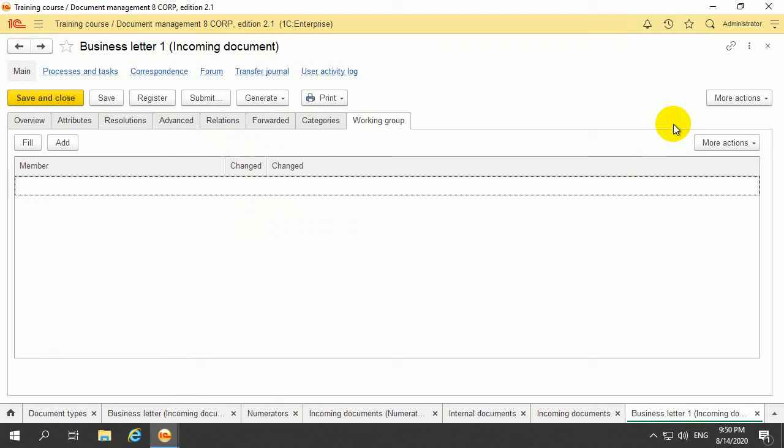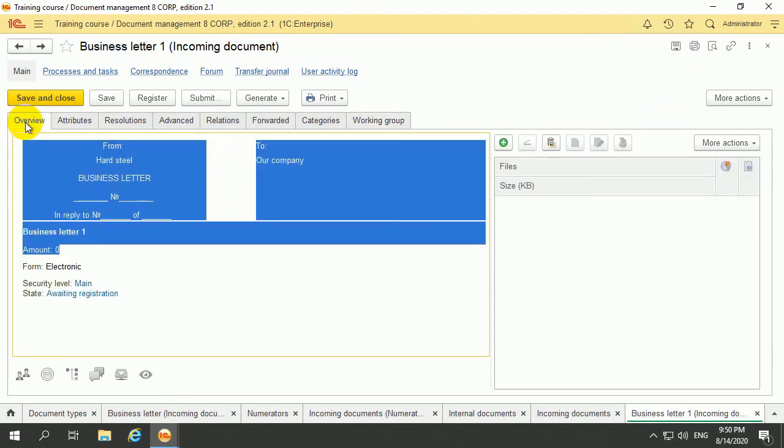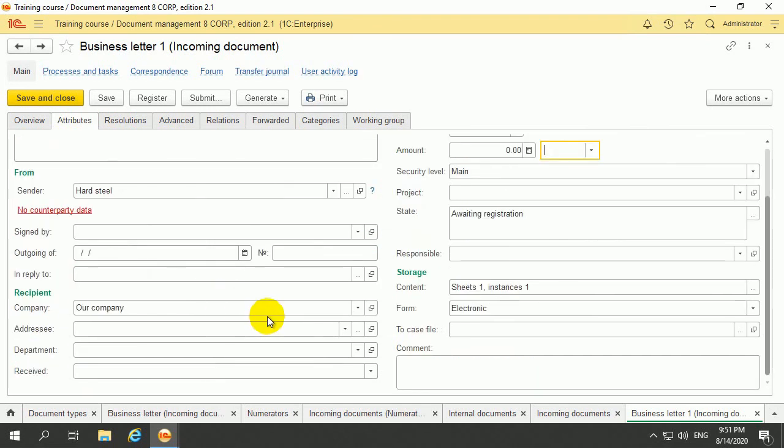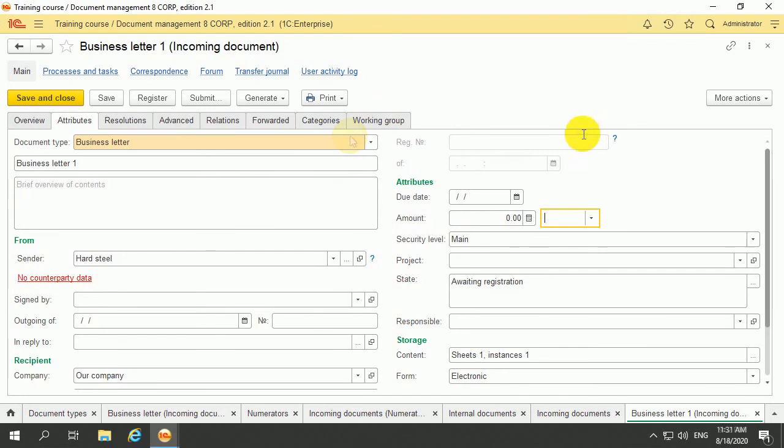And if the working group is required, the sender, namely the person that signed the document, and the one who received the document will be added into working group automatically. Go back to the document types, business letter.